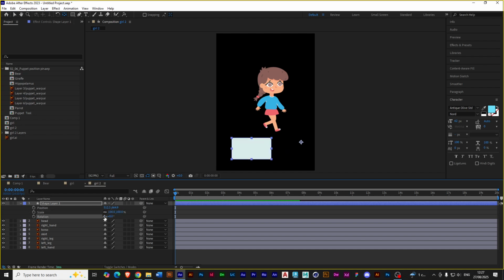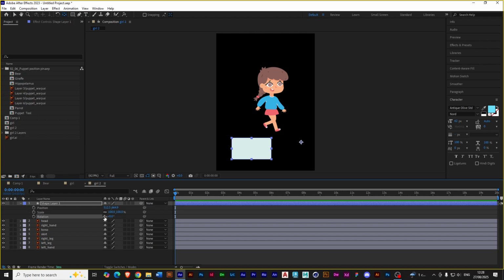So in animation, whether it be 2D animation or 3D animation, the pivot point or the anchor point is the most crucial part of the object when it comes to rotation or scaling.